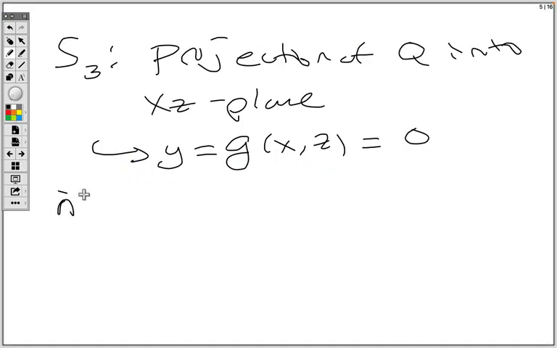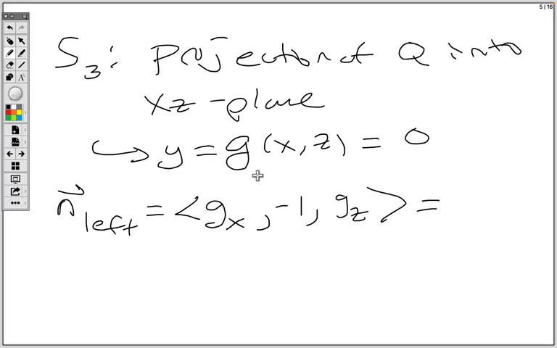So I want the leftmost normal, the left one, which we talked about last time. So if I want the left normal, I want a -1 for the y, which means I'd have a positive gx and a positive gz. Really doesn't matter though, because if g is 0, the partials are also 0. All right, so once again, hopefully no surprise here. It's -1, or minus j hat, that vector.